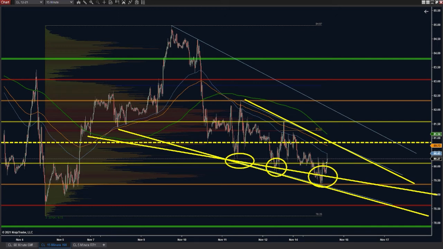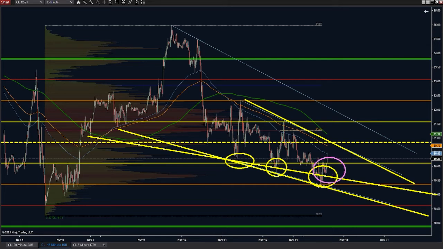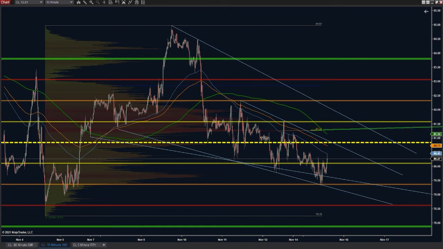In order for the bulls to actually take this, we're going to need to see them migrate above the POC, which is at 81.26, and then possibly have a breakout pullback. Falling resistance up here is also in the way. So one of the more beneficial scenarios here is either swings are in really early down here with teeny tiny risk, or we're waiting for a little bit more follow-through continuation to the upside to add to the context that the bulls are taking over. And furthermore, they need to break above that 81.26 as proof. Every time they've done it before, it's been a total failure. So they really need to get above that 81.26 and stick the landing.